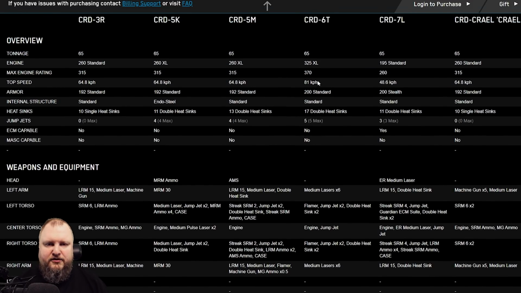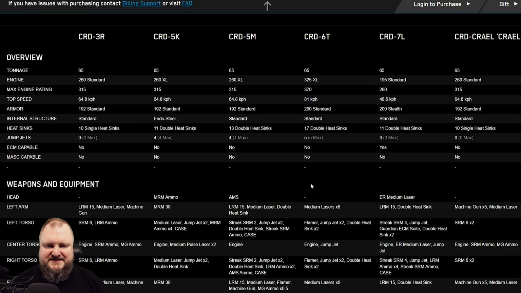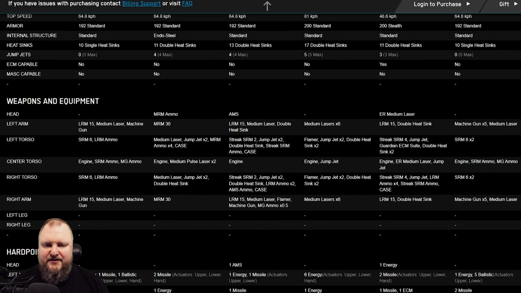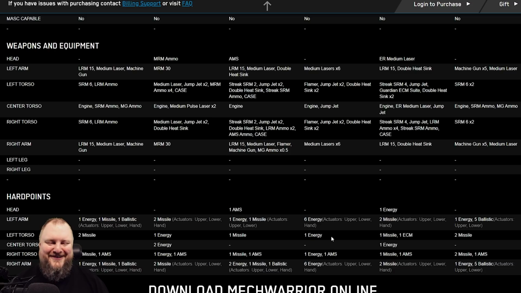Then we go to the Crusader 6T. 325 XL engine, max engine rating 370. This thing is going to go very fast. 17 double heat sinks from the get-go, 5 jump jets, running. Okay, now we're talking. This sounds like a fun loadout. 6 medium lasers in each arm, 1 flamer in each side torso, and then of course the jump jets. So this thing can run a total of 14 energy weapons and an AMS.